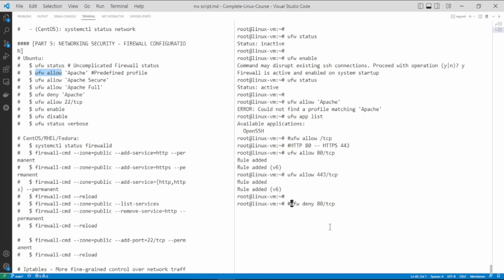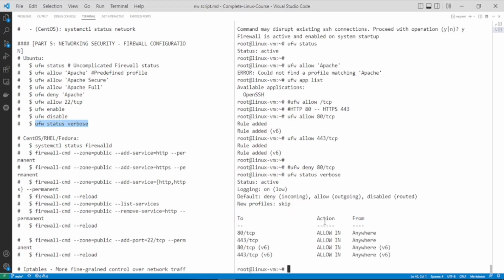Before running this command, let me check the current status of firewall rules available on this VM. Here you can see the rules that are configured on this VM, and we have allowed ports 80 and 443 for IPv4 and IPv6 communication.